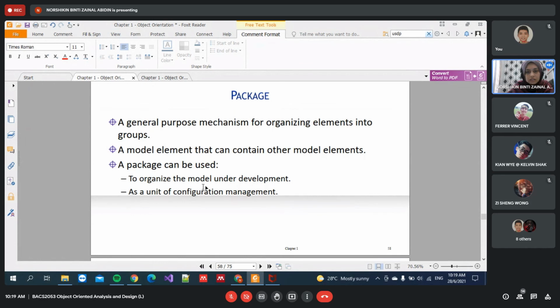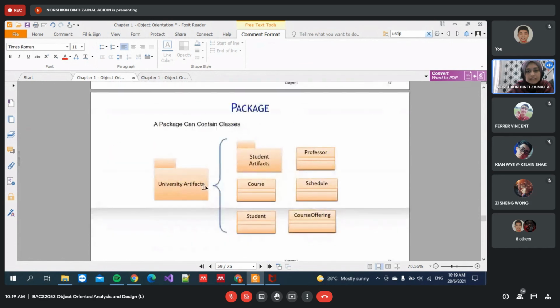And then this is an example of a package. As you can see here, this is the university artifacts package. This is the package that contains student artifacts. The student artifacts can contain different elements, which are course, student, course offering, schedule, professor.